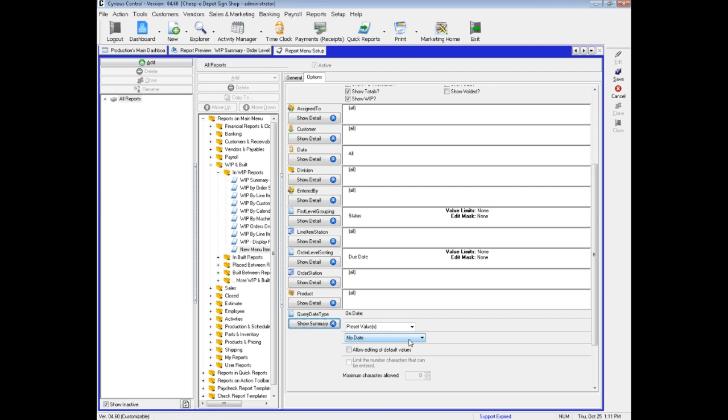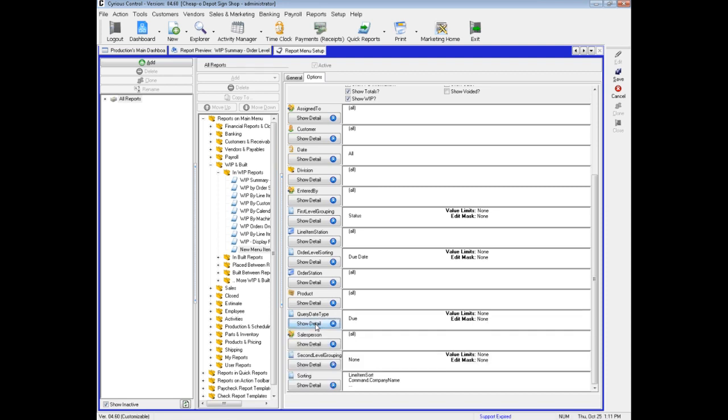I have complete control over that with the Query Date Type option. For the report menu we're creating, we don't want this option to be changed, so I'm going to keep it as a preset value, but change the option on this report to be the due date. Now I can show summary and see the other report options.